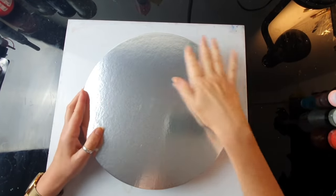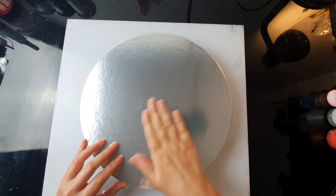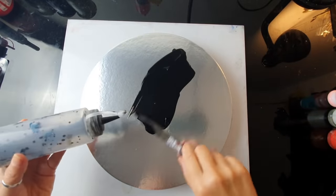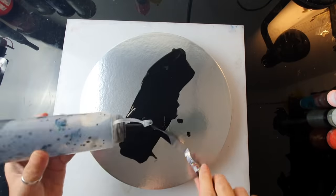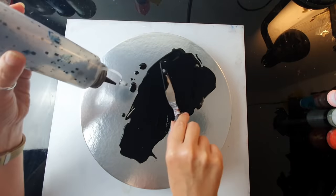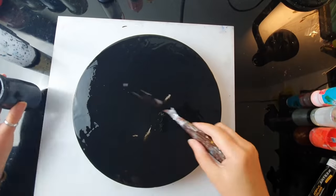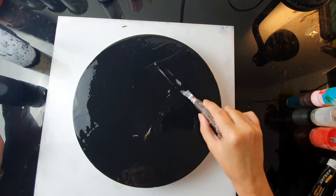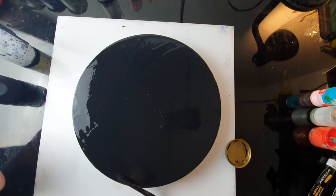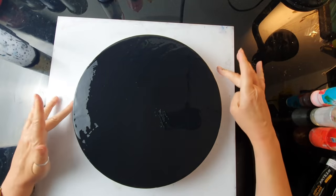I am not expecting lots of dripping because with chains you don't actually use that much paint — especially in the background, you don't want all the paint to drip. So I'm starting by coating my base with black, spreading evenly with my palette knife. I don't want it too thick, but I do want an even coat, spreading the paint especially towards the edges because I don't want too much paint in the middle.